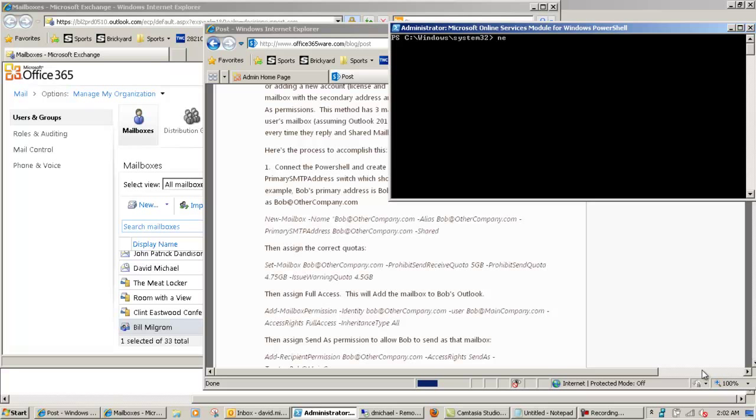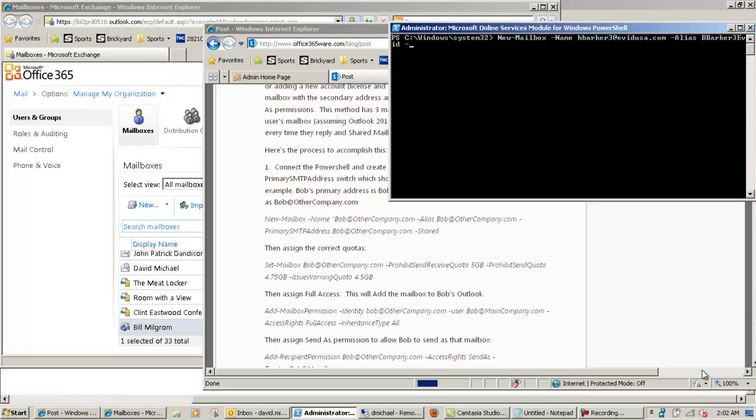So we're going to say new-mailbox -name. Now the alias is a little tricky because it really has to be specific. So we're just going to say bbarker3evid.